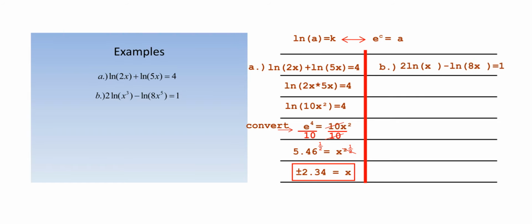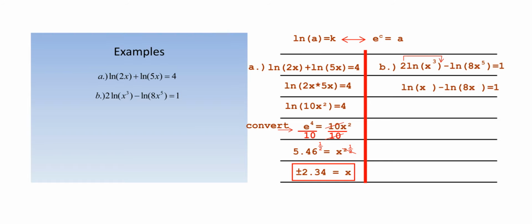We have in this case 2 ln of x to the 3rd minus ln of 8x to the 5th, which equals 1. So do realize, a log allows us to bring down properties, exponents, which can also allow us to bring a log up. Natural logs are no different than logs. So therefore, ln, or natural logs, will also allow us to bring up the exponents or bring them down. In this case, I would rather bring up the 2, because if I try dividing by 2, I would still have a division by 2 in the negative ln area. So I don't want to have to deal with fractions. Instead, I'll bring it back up.